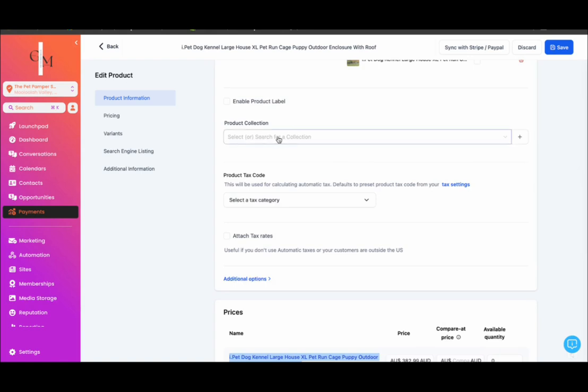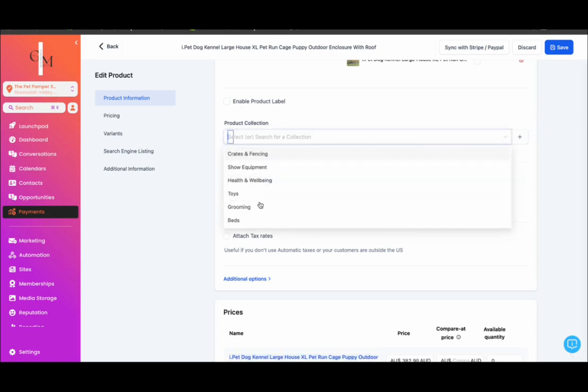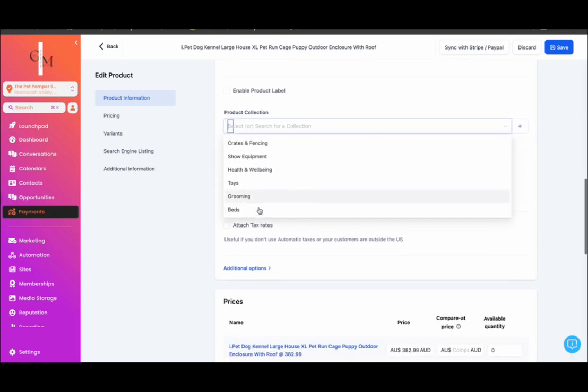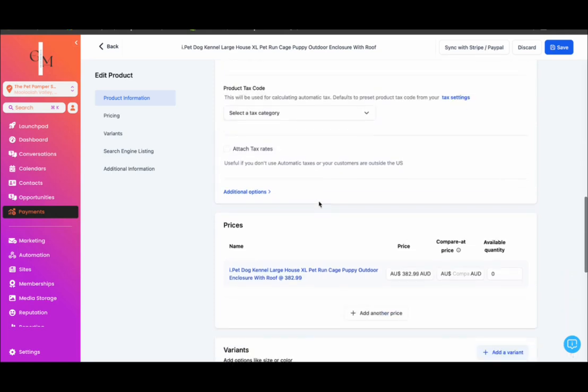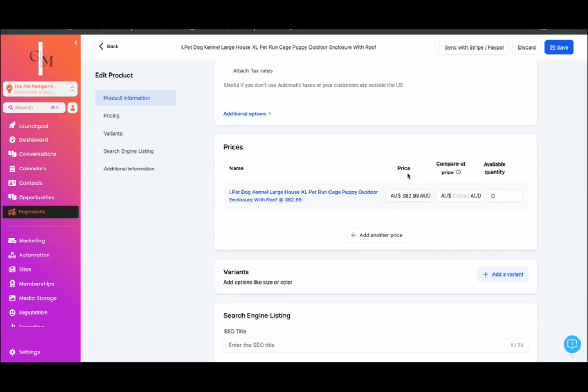If you're setting up categories with collections, or they're called collections, but I can't stop calling them categories. If you're setting up collections, you'll need to allocate what collection that is in. So mine would go in crates and fencing for that one. And then down here, you'll see the recommended retail price.